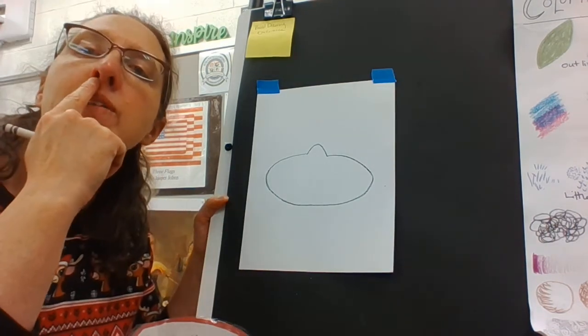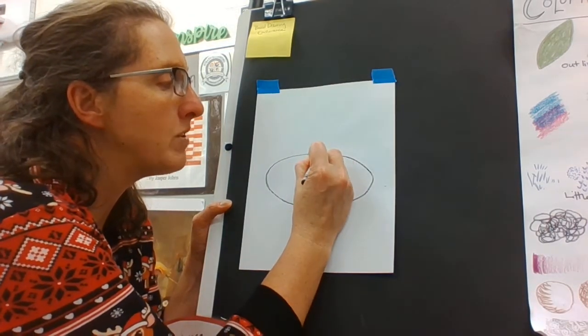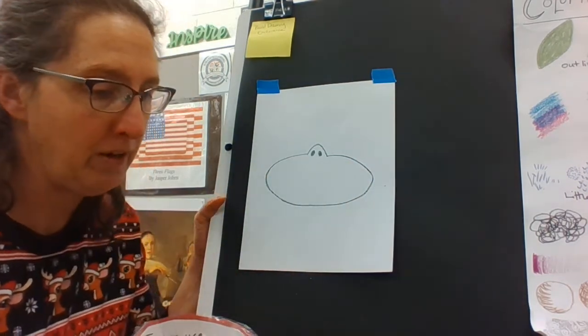Now, the inside of our nostrils are really dark. So I'm going to make two little ovals here, and I'm just going to fill them in with the black because they're really dark. The shadow in there fills everything up.